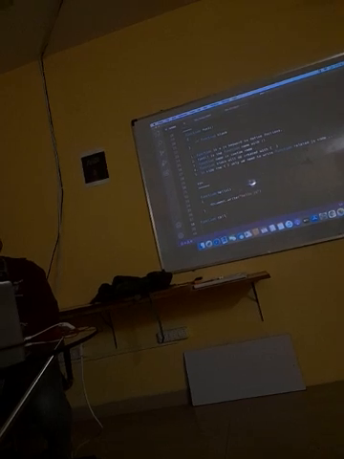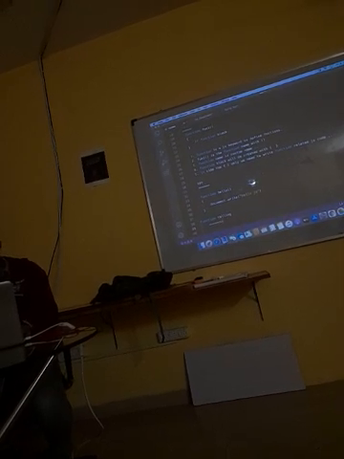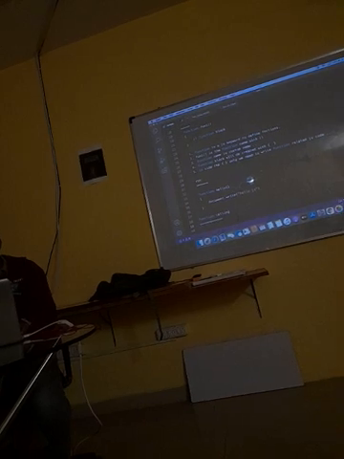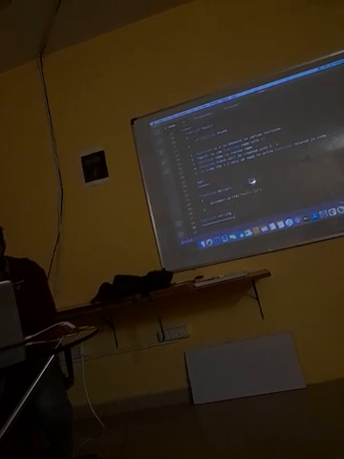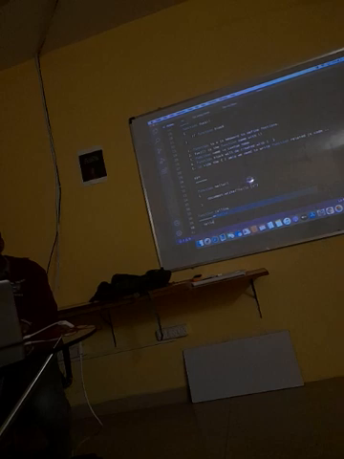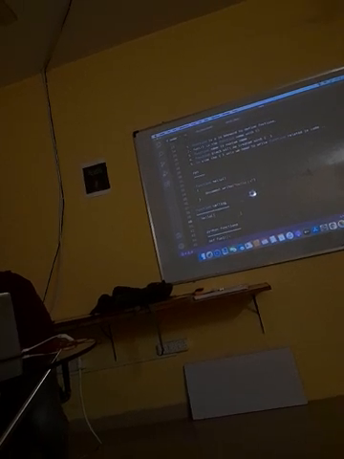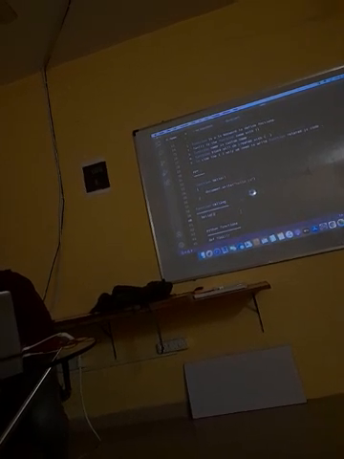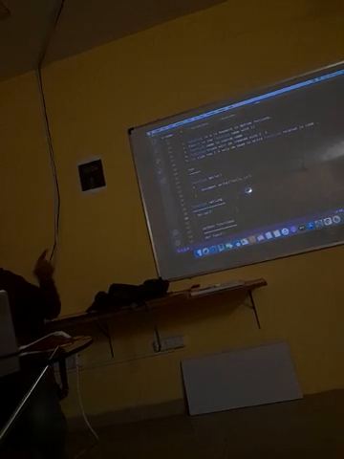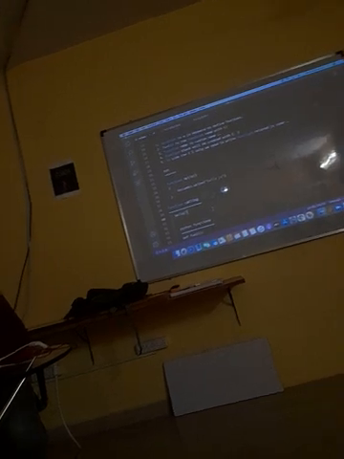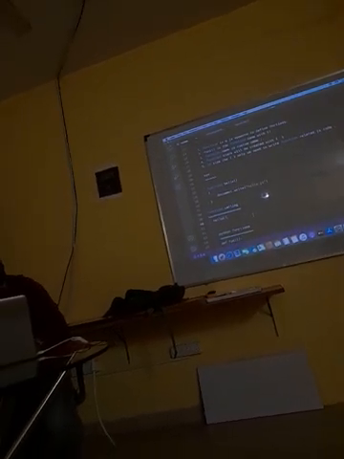How to call the function? Just call the function with the function name. What is the name of the function? Hello. This is function calling. That's very simple and straightforward. Writing a function is very simple, and calling a function is also very simple.